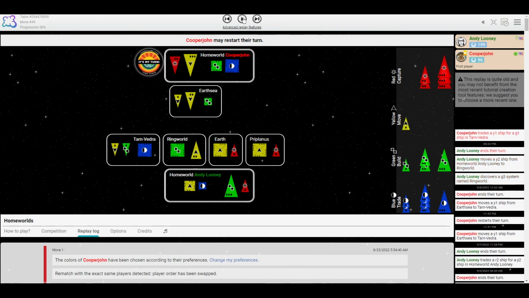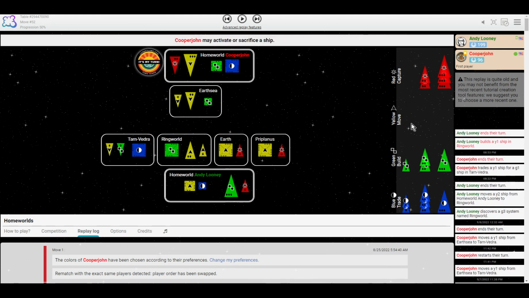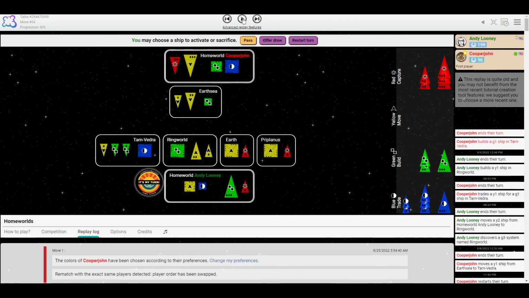Okay, so now John is interested in joining Andy in the green economy, but trades away another yellow that Andy is happy to pick up. John builds another green. Now, so this is good. This is good. Really good on John. Andy can't build another green without losing it to an overpopulation. John can sacrifice Y2, move in both of these greens.